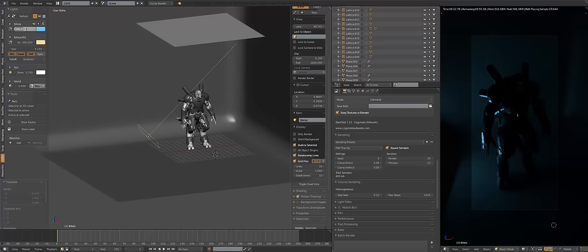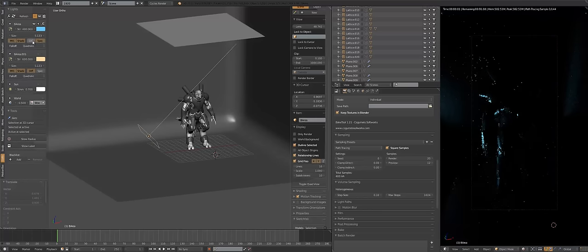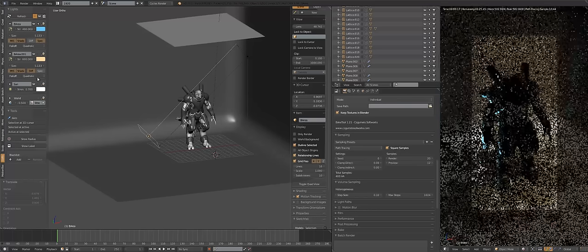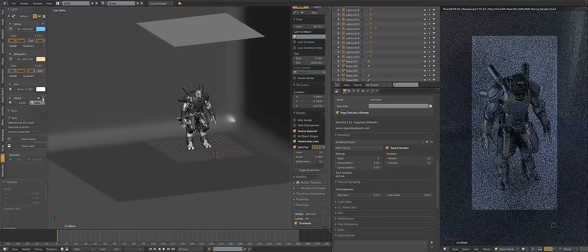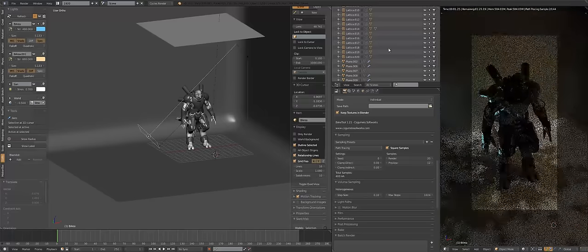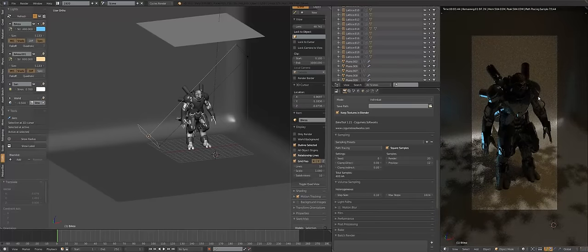But for this, we might raise its contribution to 400. See what we got here. I like what it's doing on the specular. I think it's useless on the diffuse, though. So there we go. So let's come out of light local mode, re-enabling everything. And turning off the world. Yeah, we don't want that world.